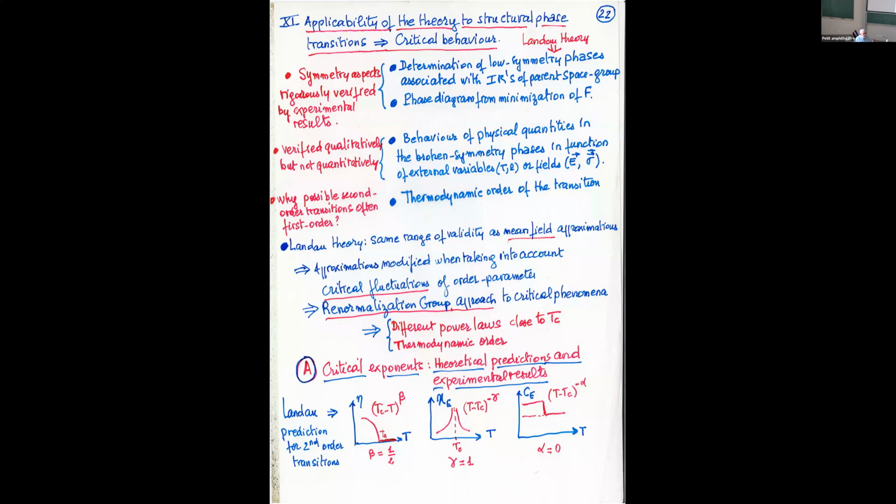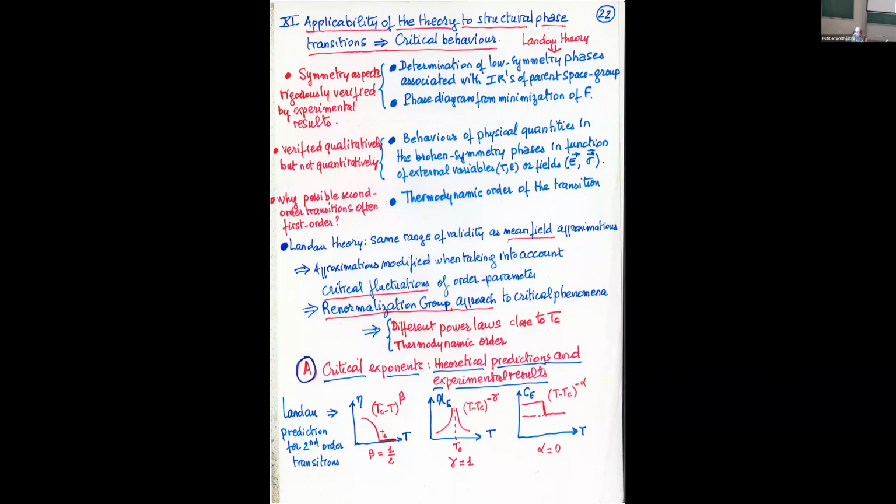We can also predict what type of physical property can appear, what is the symmetry of the order parameter. We can predict many things, but we cannot predict, of course, quantitatively the behavior of the physical quantity. We can predict more or less qualitatively, but not quantitatively. And so this was the weak point, and people from the theory of critical phenomena went there to say that at some moment the Landau theory is wrong. No, it's not wrong. It's almost true, but there is, of course, a weak point, which is the prediction of the quantitative behavior, especially close to the critical point, which means the critical exponents. And so a lot of work was done after that.